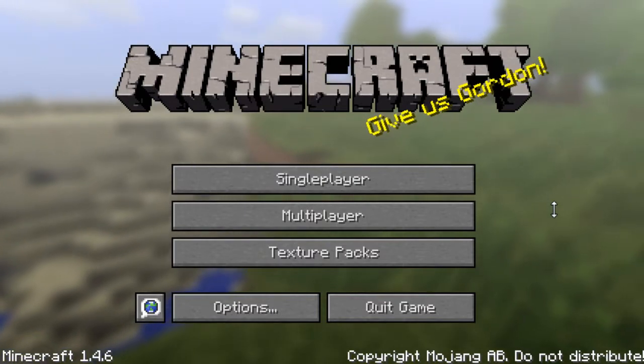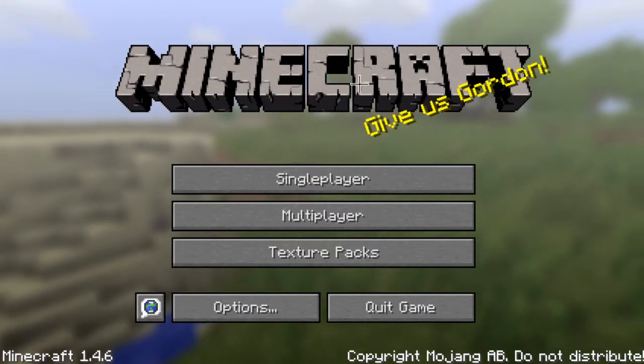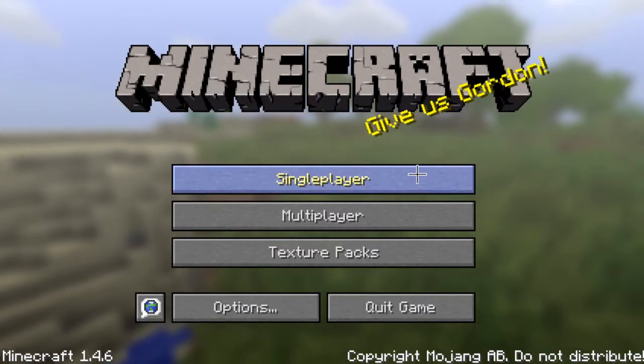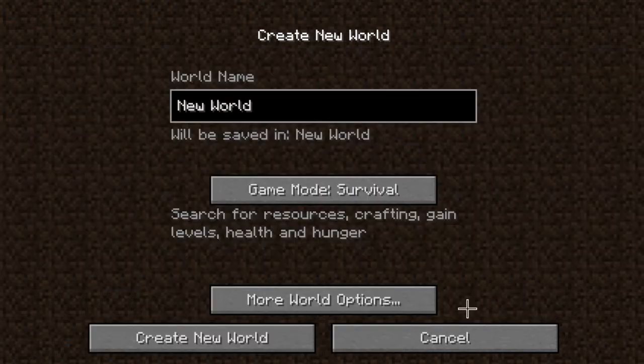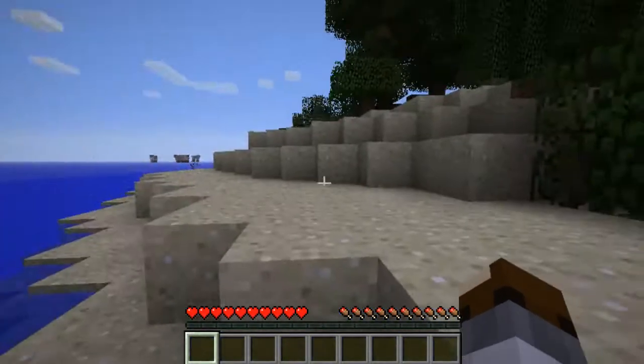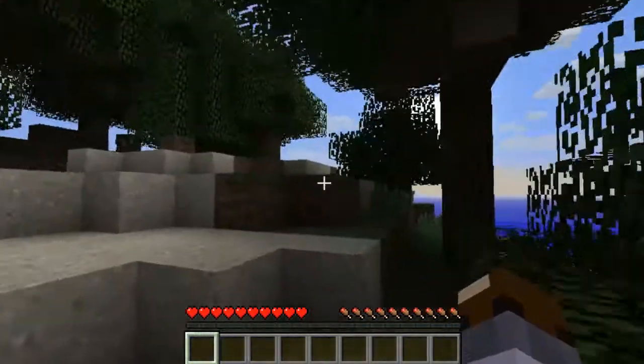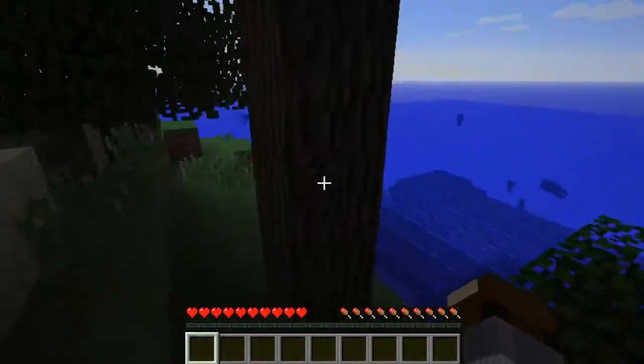If you search this video specifically, you probably already know what Minecraft is, so I'm just going to skip that part and head right into the survival aspect of it. So I'm going to create a brand new world. I have not staged this world at all, so I have no idea what I'm going to get here as soon as it starts rendering. Okay, it looks like I am stuck on a beach, which is not bad. I have some trees here.